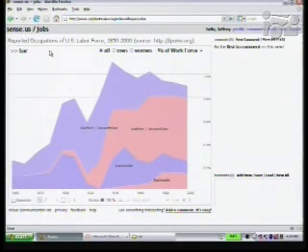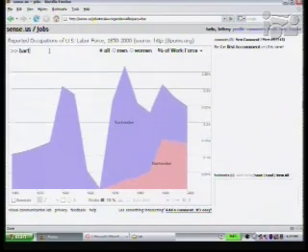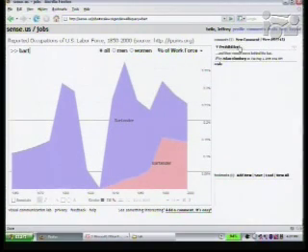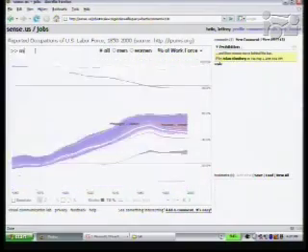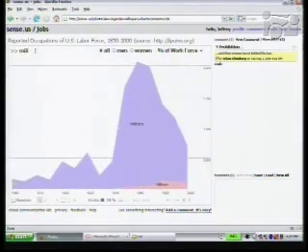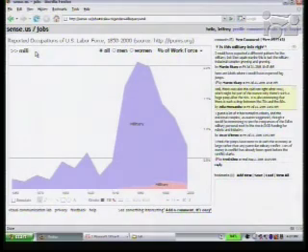But perhaps even more importantly, if you type one more letter, you get to one of my favorite trends in the data, which is bartenders, which no one wanted to admit to being in 1930. So yeah, let's zoom out. One other example I like to show, I type M-I-L-I, and I get military. And here you can see a rather large Cold War buildup in the military after World War II.